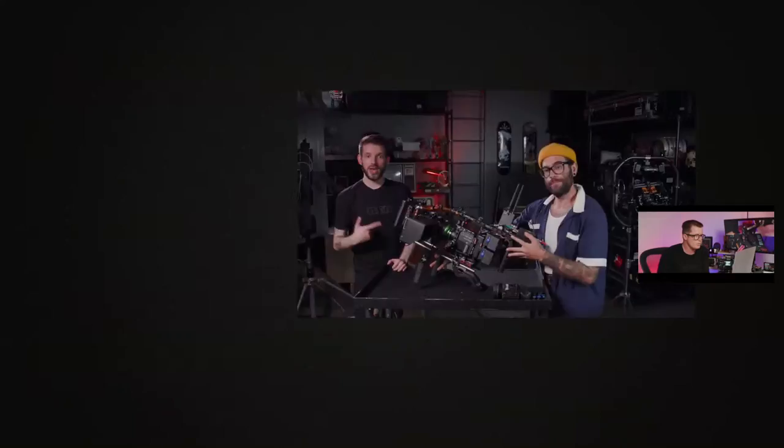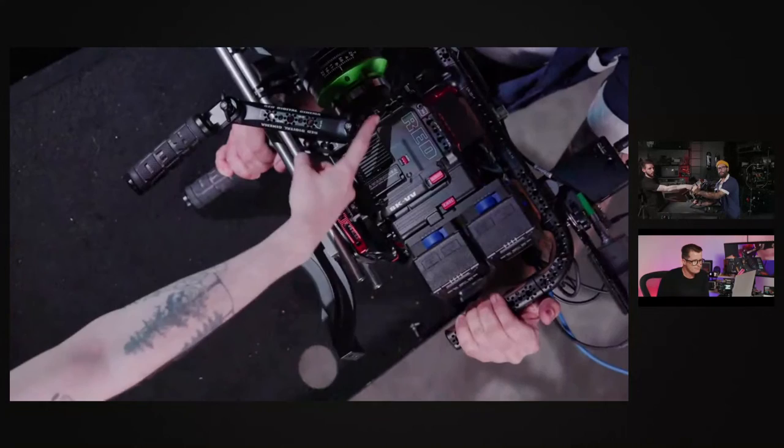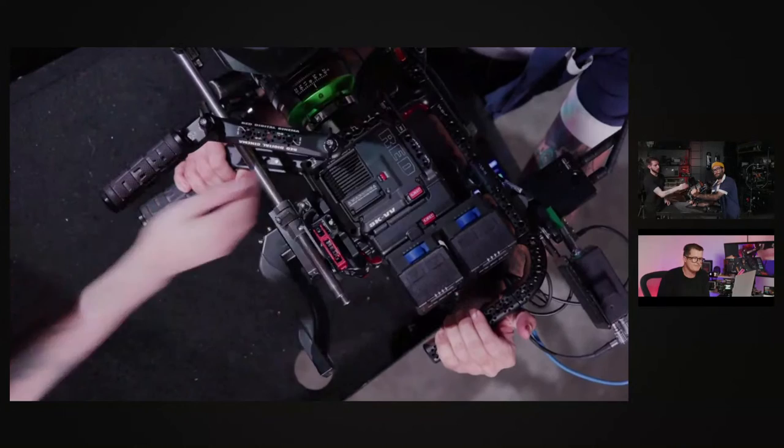Then, moving down, we've got some side ribs. You can see these side ribs here on the front. They screw into the top plate and onto the camera arca plate. If we spin that around this way, like that, there we go. You can see here we have one rib, a standard ARRI style rosette, a load of anti-twist points, and it just bolts in down here into the camera plate. So you've got a really rigid connection onto the side of the camera.